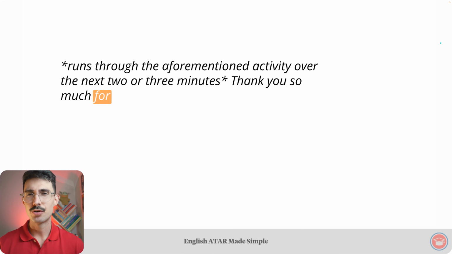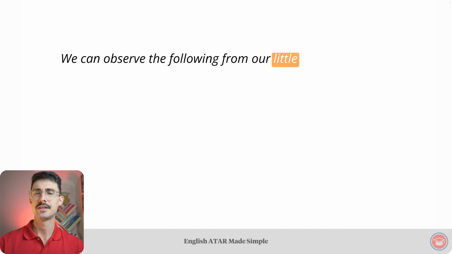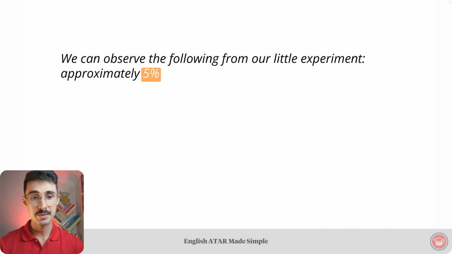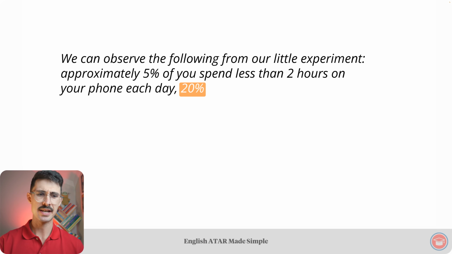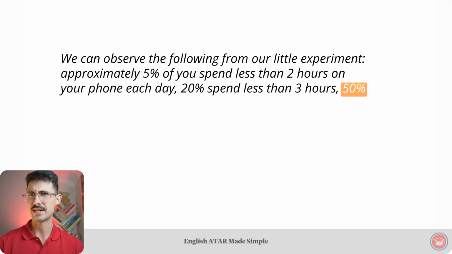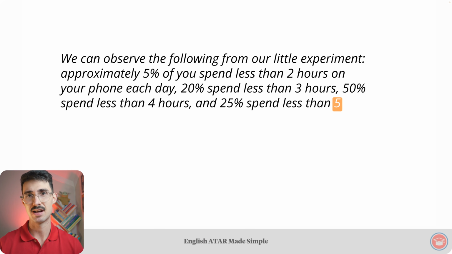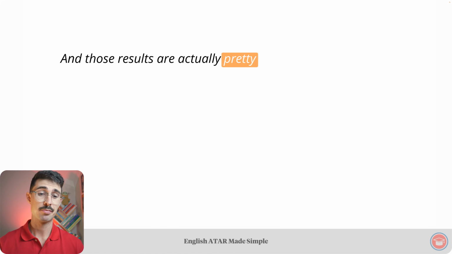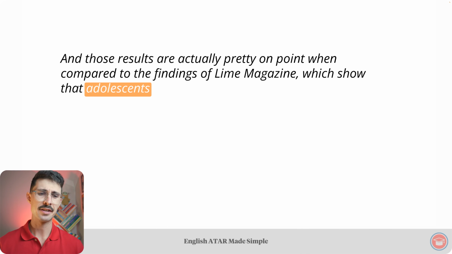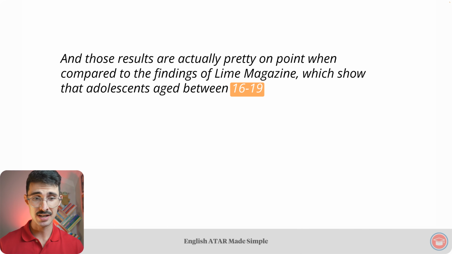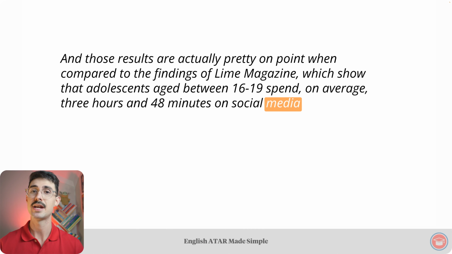Thank you so much for participating. You can open your eyes. We can observe the following from our little experiment. Approximately 5% of you spend less than 2 hours on your phone each day. 20% spend less than 3 hours, 50% spend less than 4 hours, and 25% spend less than 5 hours. And those results are actually pretty on point when compared to the findings of Lime magazine, which show that adolescents aged between 16 to 19 spend on average 3 hours and 48 minutes on social media daily.